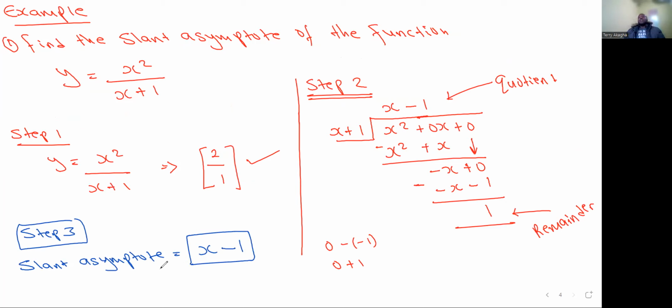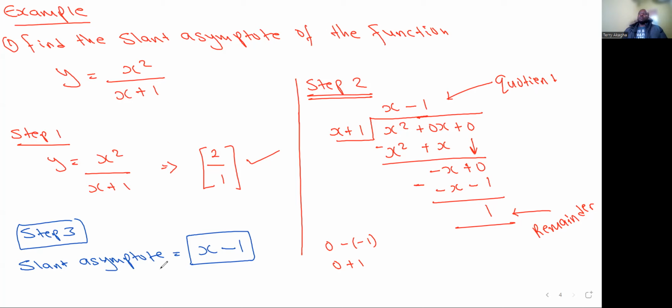With this now, there are other steps to do an analysis, but it's beyond the scope of this video, okay? But the equation to get the slant asymptote is going to be x minus 1. When I get to slant asymptote analysis in a later video, we're going to talk about that. But just how to get the equation of the slant asymptote is what you do. So you just make sure the degree of the numerator is greater than that of the denominator by 1. It has to be exactly 1 greater. Then when you've done that, you do the long division. The quotient you have there is going to be the equation of the slant asymptote. Okay, and that will be that for that.